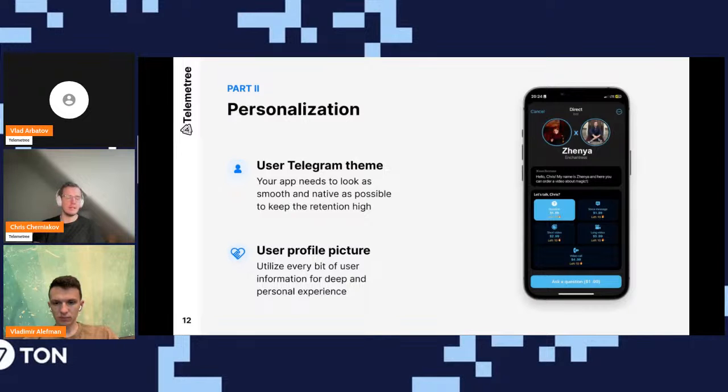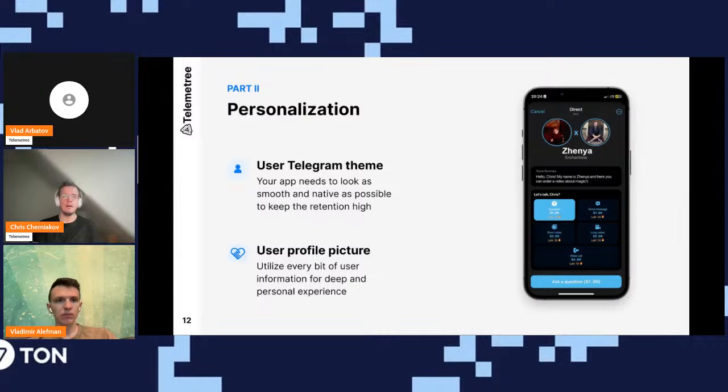So essentially, this app uses name, language, and profile photo for deeper personalization. And based on our A/B testing, it showed a 25, I think, percent increase in retention and users coming back to an app. So it's very important. We compared an app with this personalization, with the name, the language, and the profile photo, and without. And the results were honestly astonishing. So please keep that in mind. Please use it for your own benefit. I think you'll see the results yourself as well.